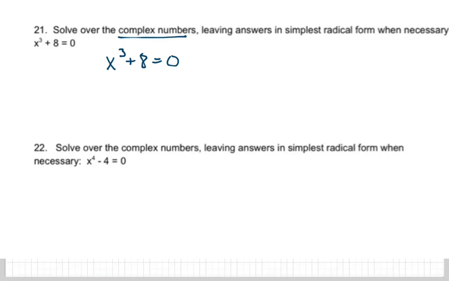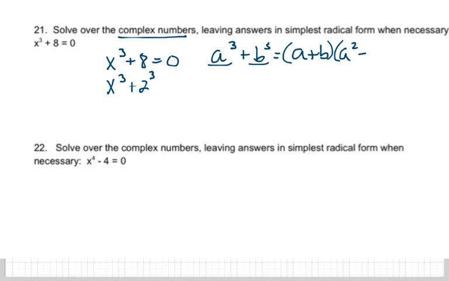This is a sum of two cubes, and the sum of two cubes factors a cubed plus b cubed. That's what it starts as. Just like this is an x cubed and a 2 cubed, so it fits this form. And the factorization is a plus b, a squared minus a b plus b squared. And that has to be memorized. You may also want to look up how to factor a difference of squares. And in red there I've shown you the sign change.